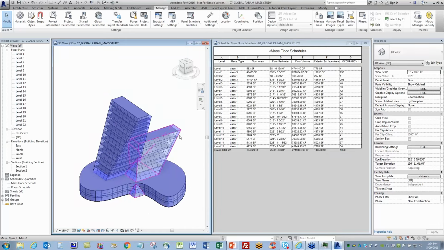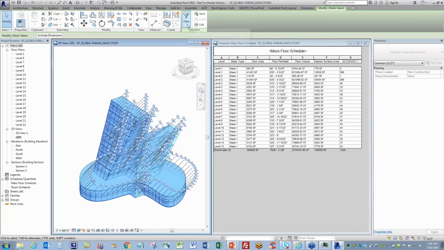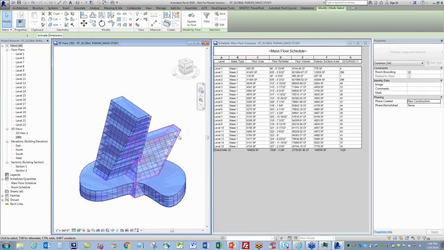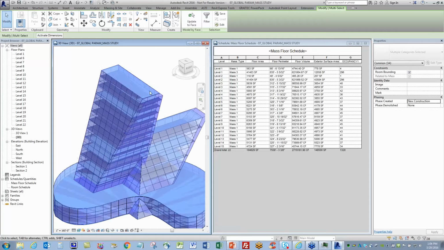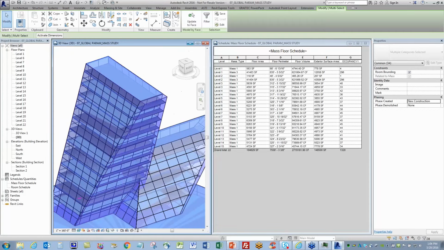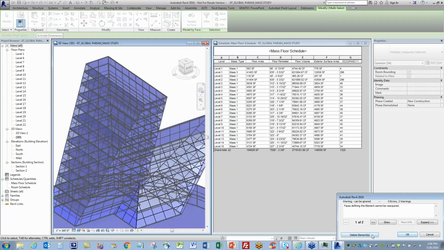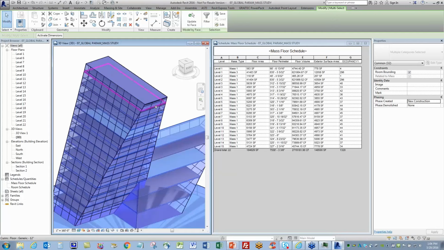We will select the entire building, go to the filter, select all the components that can be modified through Revit Building Maker, such as floors, roofs, walls, and curtain systems, and simply see the difference here between the two. Update to face, and all the enclosures will update.